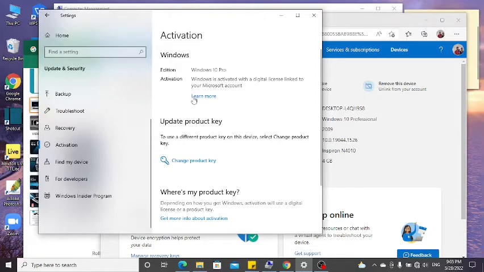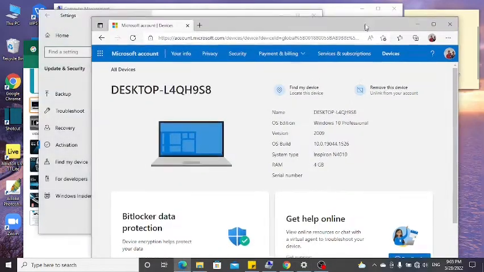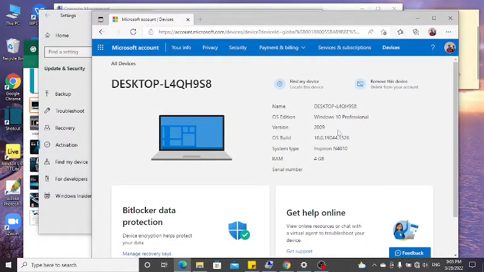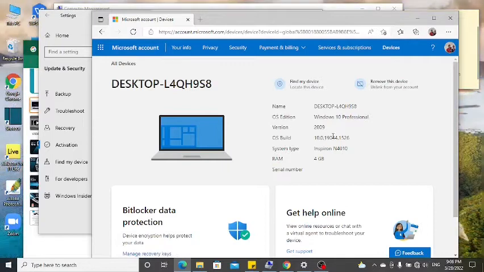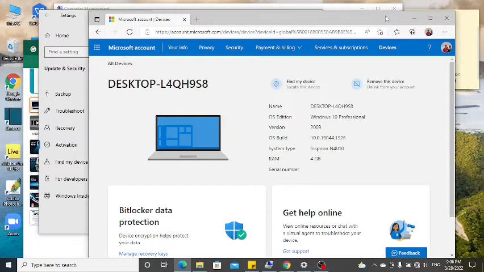Now I am showing you my Microsoft account. In this Microsoft account, when you select this tab, you will see your license details. So you can deactivate it. If you want to register some other device also, you can use this.